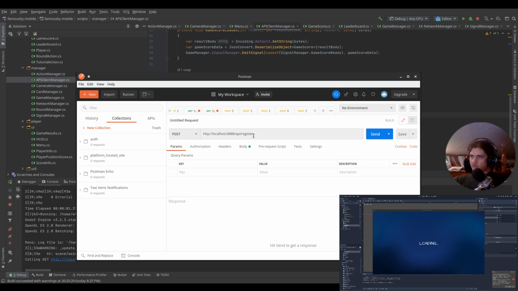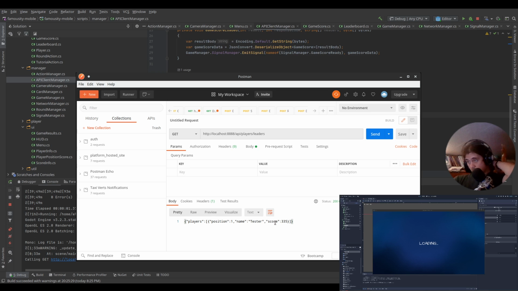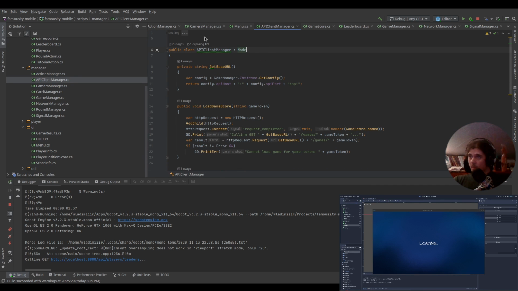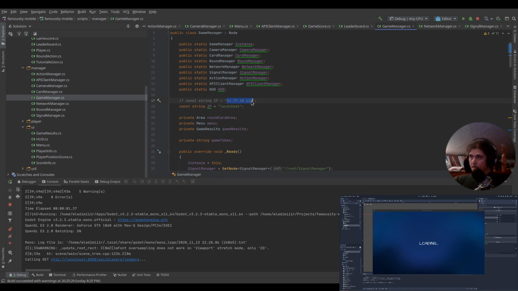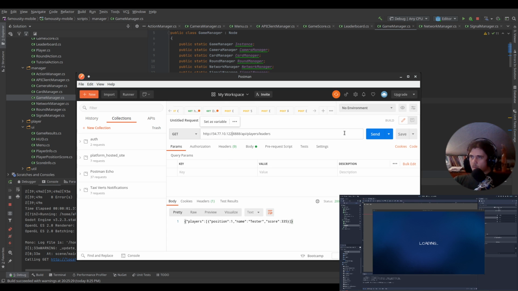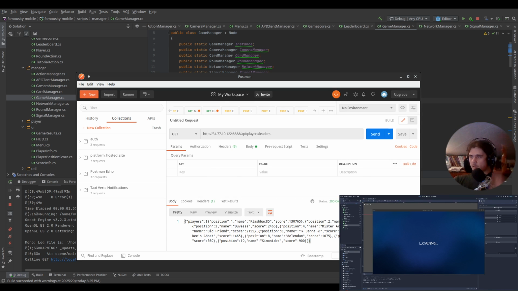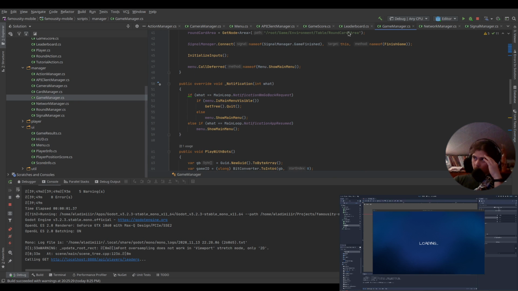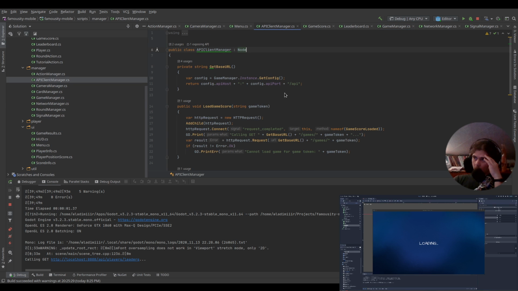Okay, 1 minute left. API players, leaders. Send, not when to get sent. Okay, so this is working correctly. And it's not taking too much time. Okay, let's try the backend IP. Yeah, this is fine, so it's not taking too much time, but I'm not sure about why it's not working from here.